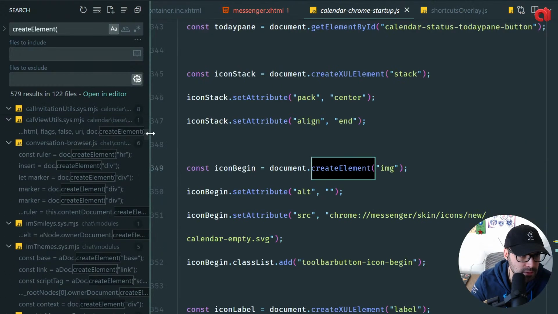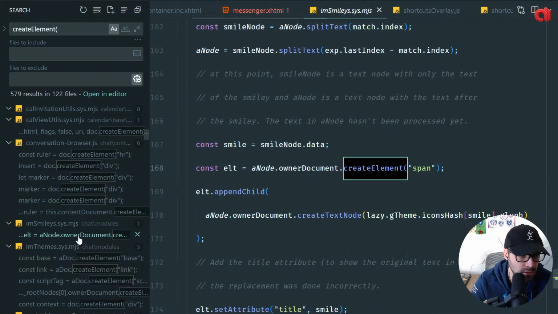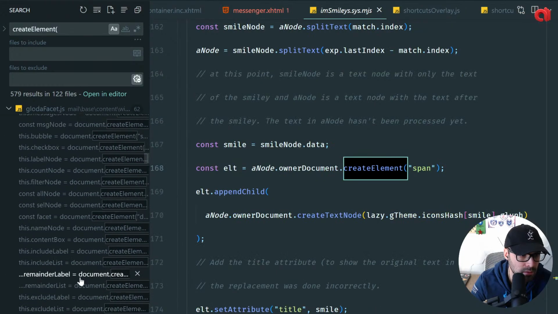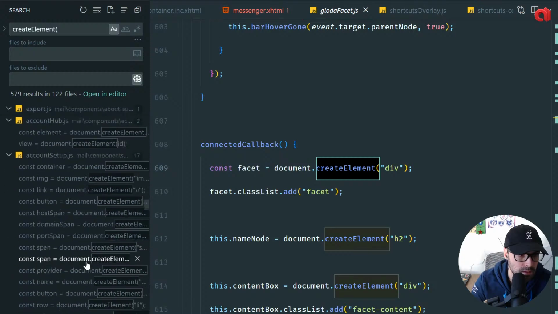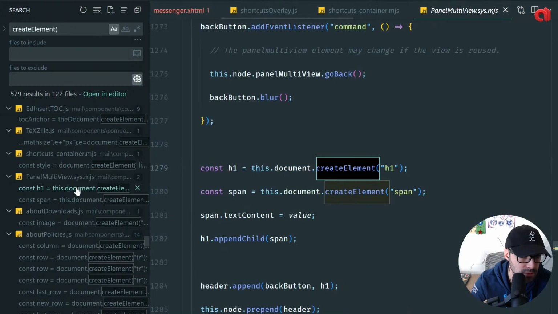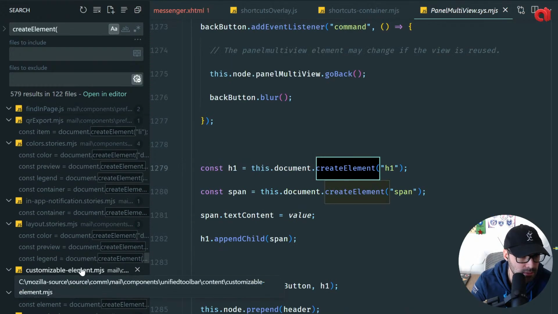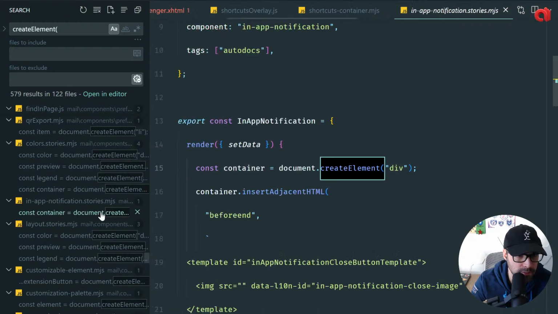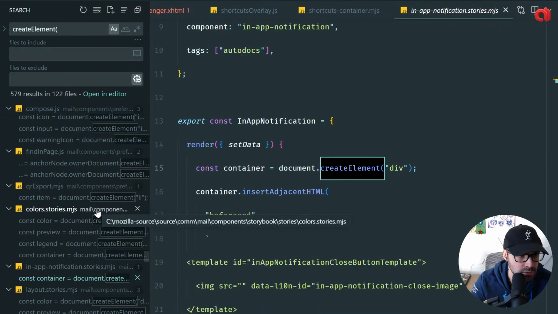Can create things. Now, I'm trying to find an example. If I remember correctly, we have something like that. Shortcuts container. No, this is just what I did. What I'm looking at. These are the stories.